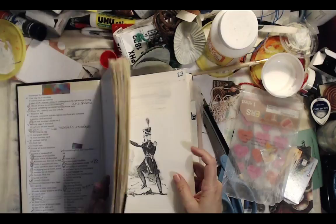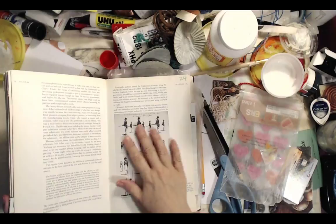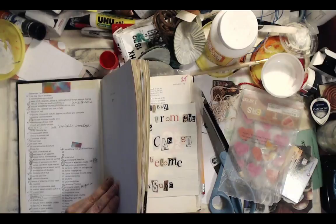Okay, 23 was the test of art supplies. 24 is a sleeve from a hot beverage. That, my daughter said she's bringing me home tonight. So I said, awesome. And 25 was my ransom note cut out from letters.